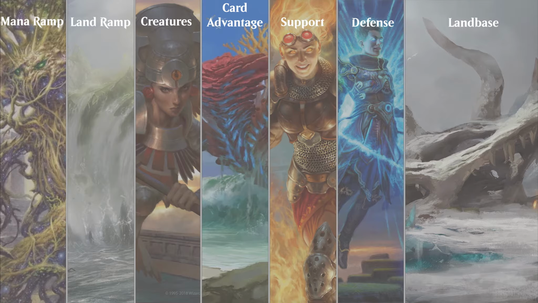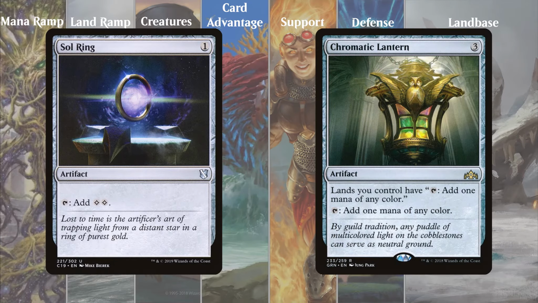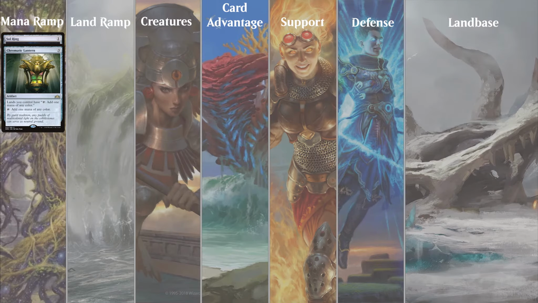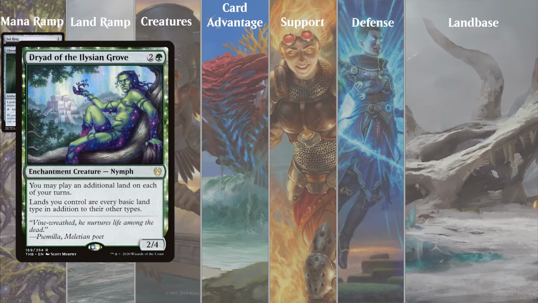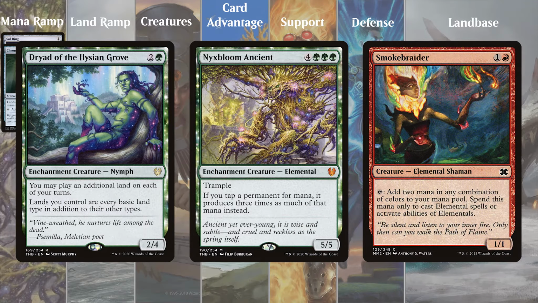For mana rocks, we have Soul Ring and Chromatic Lantern, the latter of which lets us tap all of our lands for any color of mana, including lands that normally don't tap for mana at all. Our creatures in this category are Dryad of the Elysian Grove, Nyxbloom Ancient, and Smoke Braider. The Dryad lets us play another land each turn, and makes all of our lands into every basic land type, effectively doing what Chromatic Lantern does in a slightly different way.